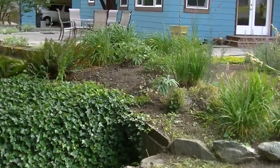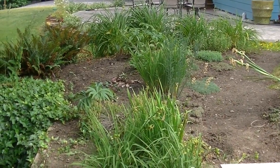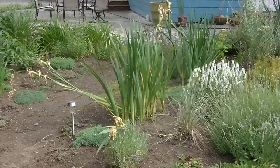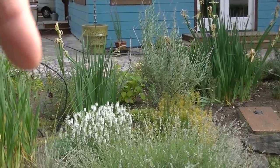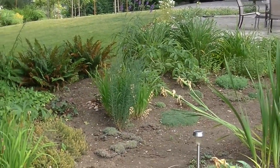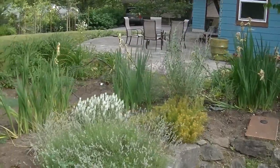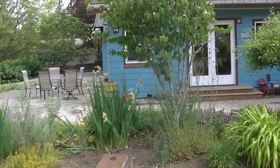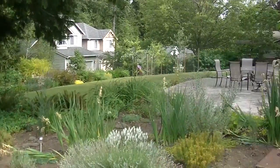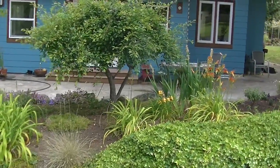And this bed has always been a pain in my ass. The soil is screwy, which is not that big a deal, but the light is super weird. So you'll have things like this Russian sage and sage doing really great 10 feet away from hellebores that are also doing really great, and ferns. So it's just weird. It's constantly a challenge. This great big magnolia, which I moved from down there, is doing good. It was just a bundle of sticks when I moved it, but it seems like it's going to be pretty healthy there.